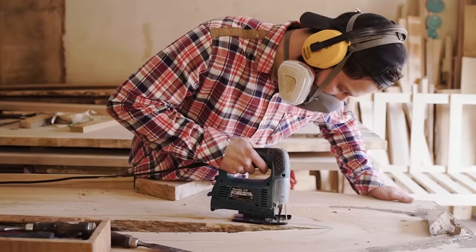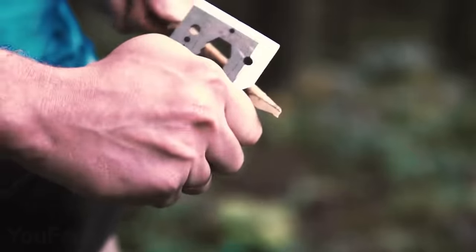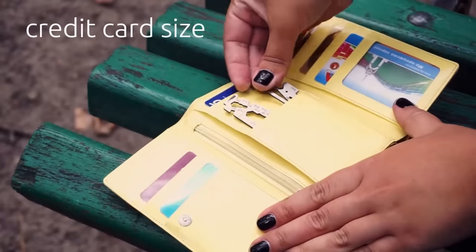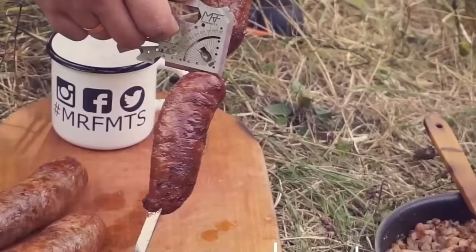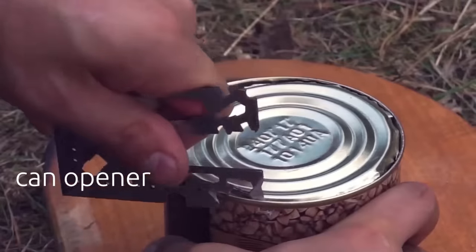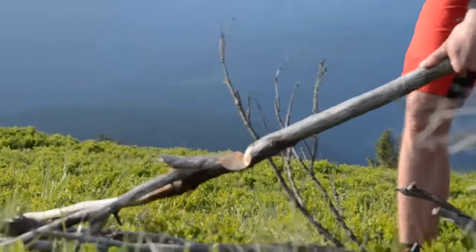Whether you're working at home or wandering the forest, all the tools you might need are combined in this credit card multi-tool. Despite its extremely compact size, this thing can perform over 60 functions. Some of them are absolutely indispensable for outdoor activities. From a sharp knife and can opener to the fire starter and wire cutter — more than that, you can actually turn this card into an axe.